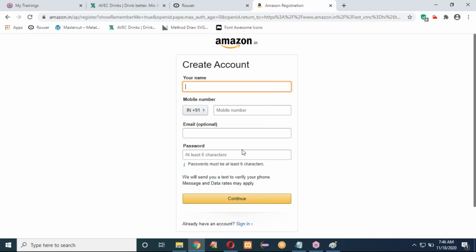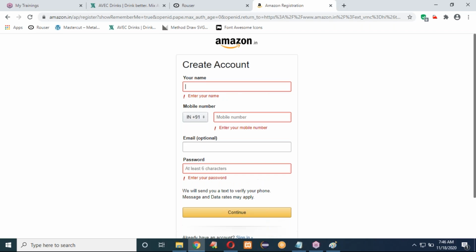Why? Because they want to maintain the users' details. So they want to increase their count of users. For that reason, they will ask me about create account and login. So this way, we can create a number of accounts in a number of websites. For this creation of accounts, we use HTML and CSS and JavaScript.